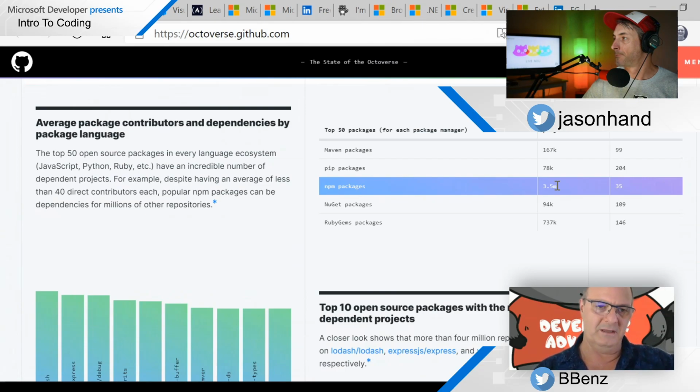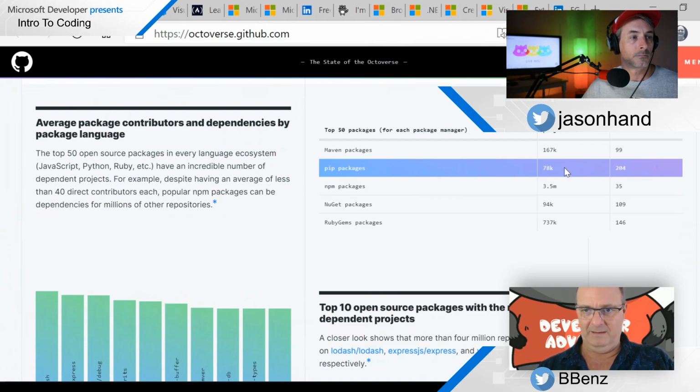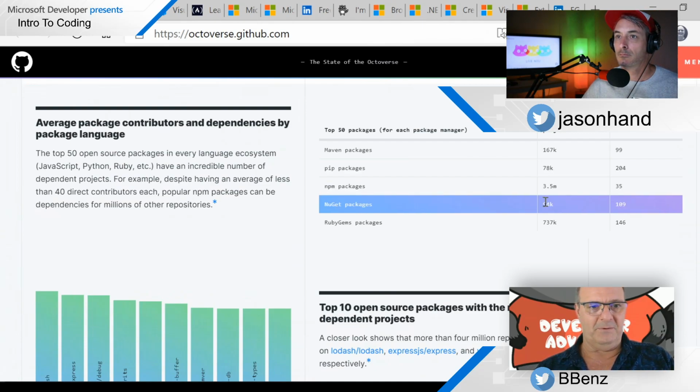Now, when you're working with Node.js, it's a JavaScript-based language. And if you remember back on the Stack Overflow, JavaScript is a great way to go as well. So if you're purely looking for job opportunities, working with learning JavaScript, learning Node.js, and then working on one of these projects that 3.5 million packages depend on, if you know that package, chances are people are going to be interested in hiring you. I mean, it's not the only skill you're going to have, but that's definitely a selling point for your resume.